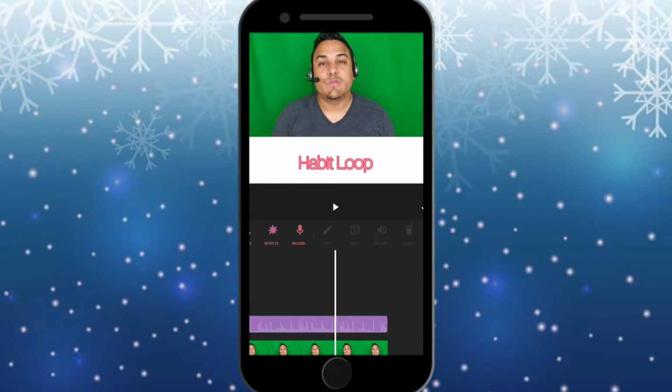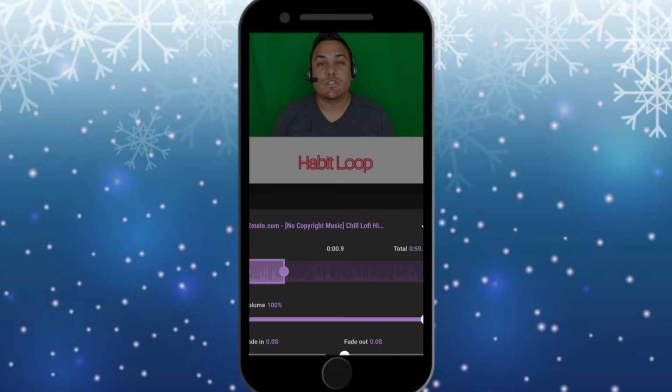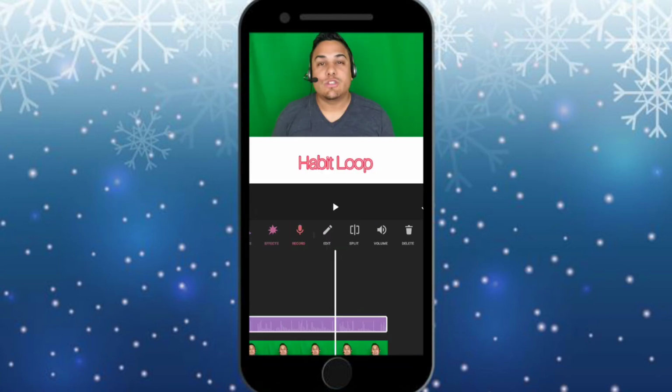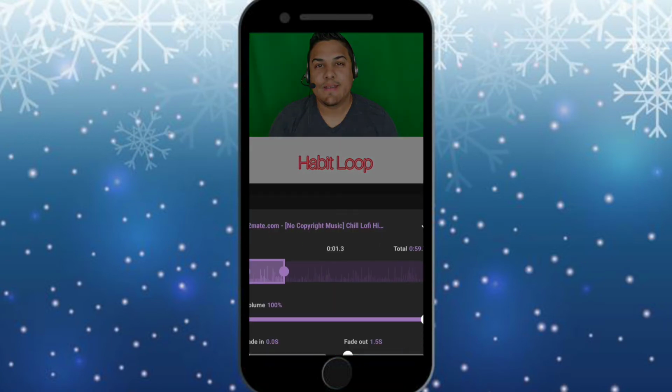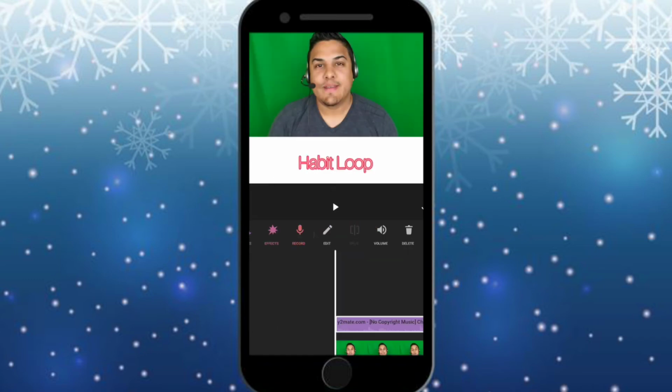When you add music, you want to make sure that once the music is done, it fades out. So you just hit your fade here for about 1 second. That means 1 second before the video is over, it's gonna start to fade and quiet out. And then you change the volume. It's obviously really high now. Go to about 10, about 11, about 9%. You don't want it to be too loud, and then you test it out.